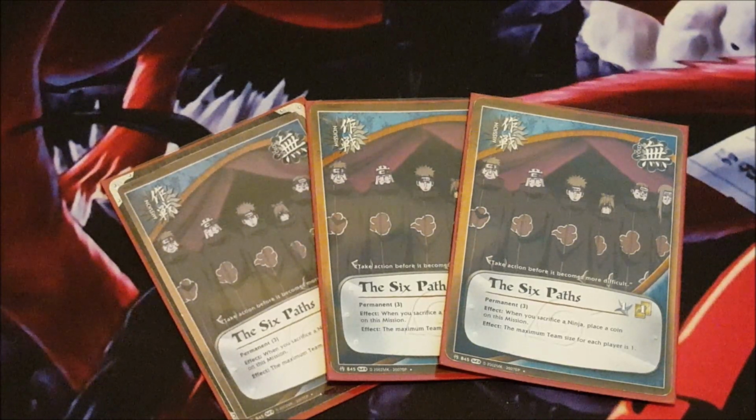But the Six Paths allows you to separate into those powerful tailed beast teams, swing out with 3 so that you're swinging out with 8, 9, 10 combat against an opponent's 3, 4, 5 combat, being able to win victories, get some prizes, draw some cards, do some effects, use some random stuff, and be able to separate your opponent's strategy.